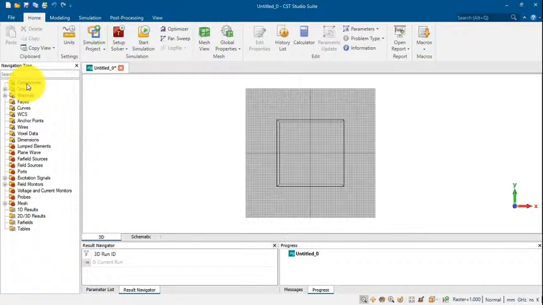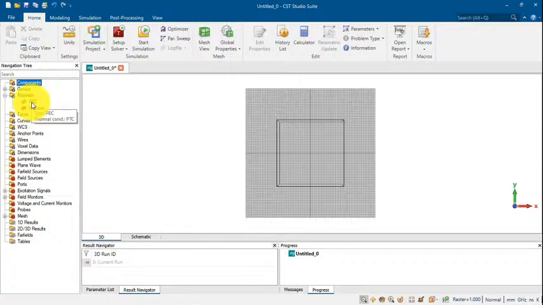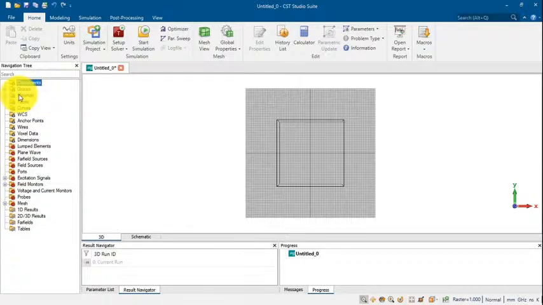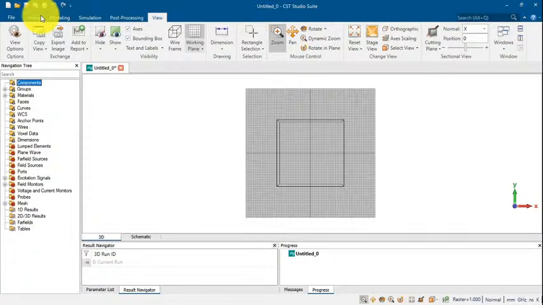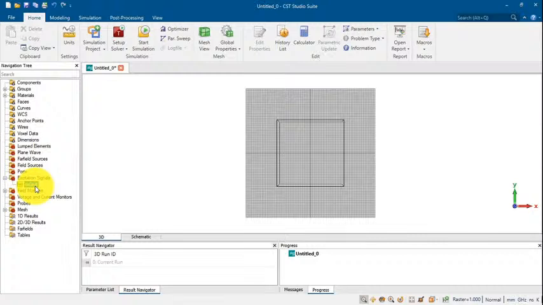This is the tree, the folders or the objects I have, the groups, the materials I choose. Here we have PEC and vacuum. PEC is perfect electric conductor, which means sigma is infinity. Faces, when I create faces, will appear here. Curves, WCS, which means the coordinates when I have specific coordinates. Voxel data, when I want to create a human, like blood materials, etc. Dimensions, and here we have views. Anyway, I will go through them step by step. The excitation signal, this is the signal I have.